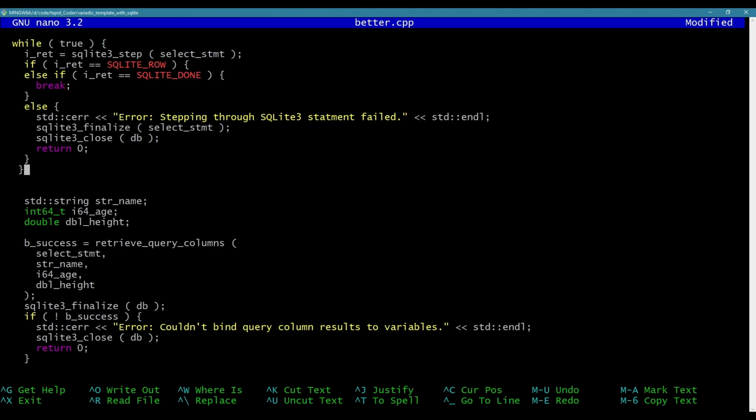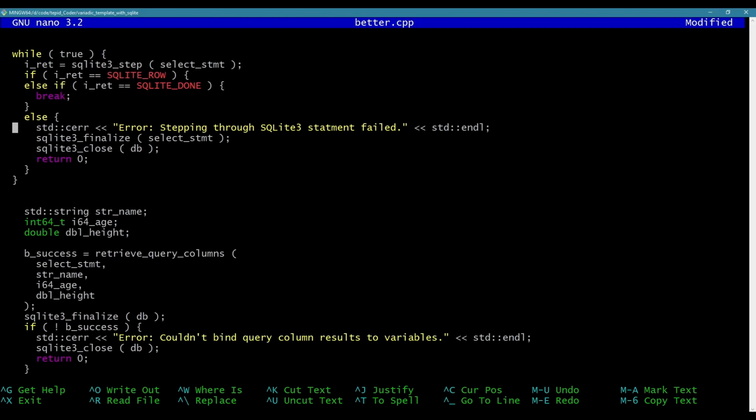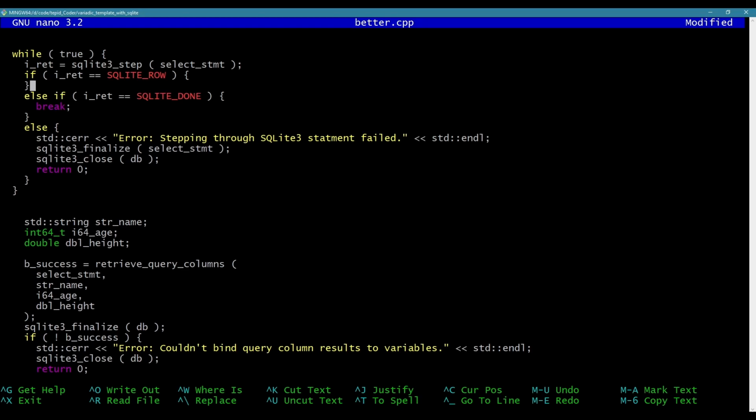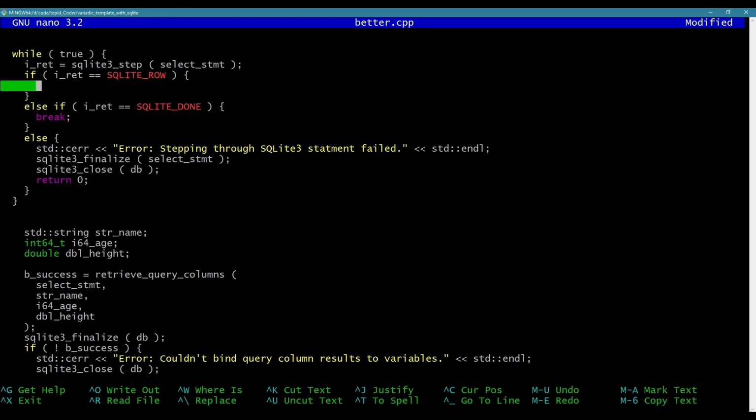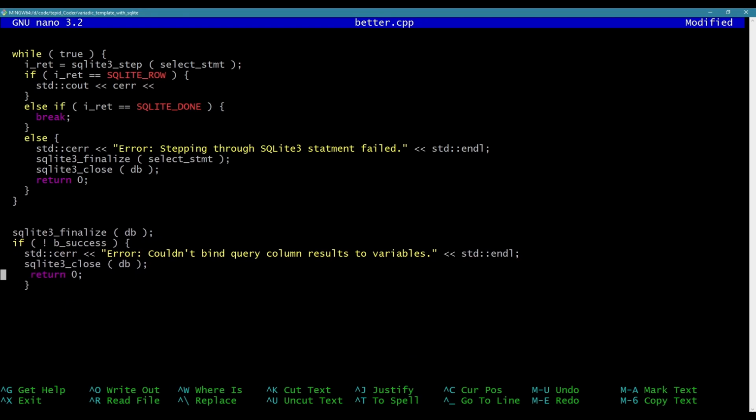I never actually ended this, I guess. So while I'm grabbing results from it, yeah, I need to do that. So this part right here needs to happen inside of that. Okay.